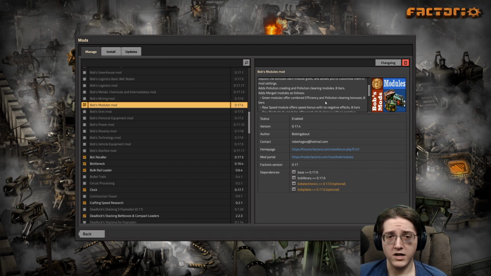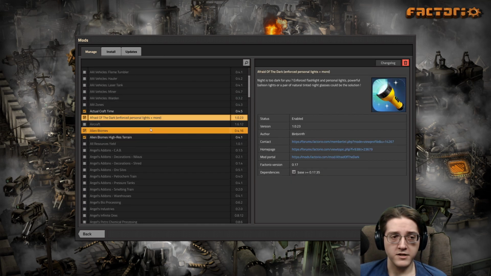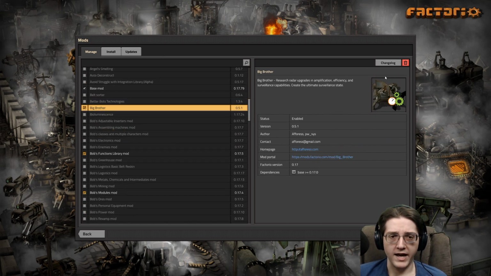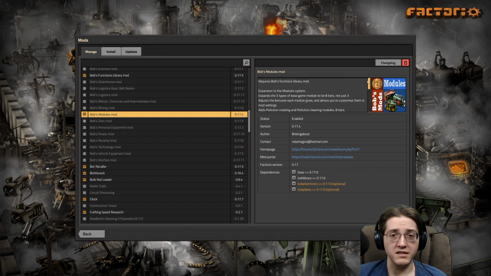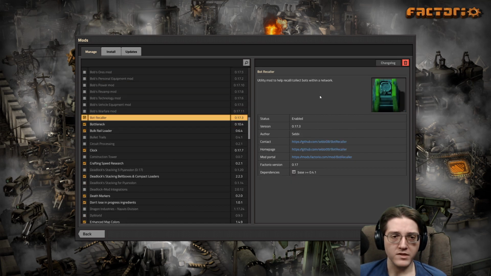I don't need the green modules for pollution because we're not going to be using biters in this playthrough. And then, so of note here, we've got actual craft time with Afraid of the Dark. We've got alien biomes. As much as I hate all of the rocks added by alien biomes, we're going to stick with it. We have Big Brother to have upgradable radars. Of course, Bob's modules to help basically with UPS at this point, just to reduce the number of buildings that are required for the output. That's the main thing, is just reducing entity count is the big thing for UPS, and this will help a lot. We have Bot Recaller to help upgrade bots, any bots that I may use along the way.